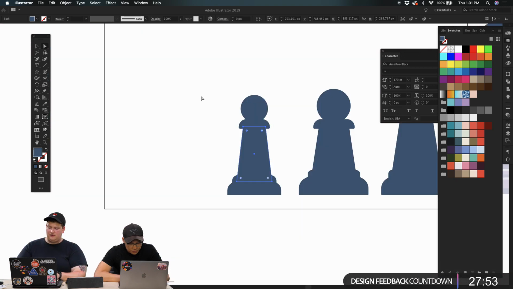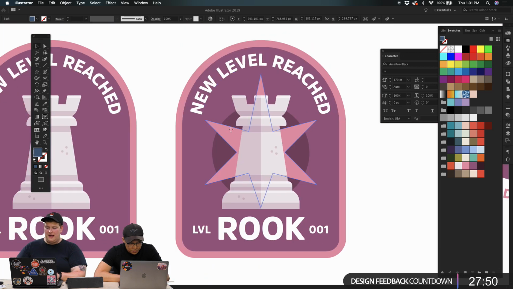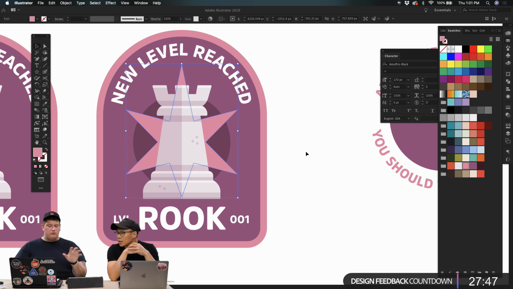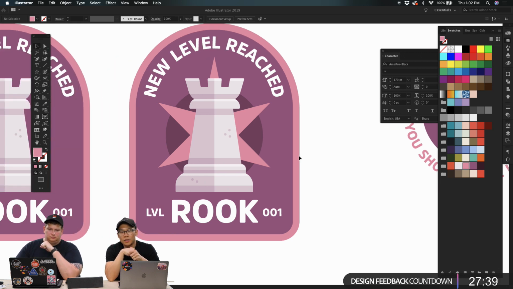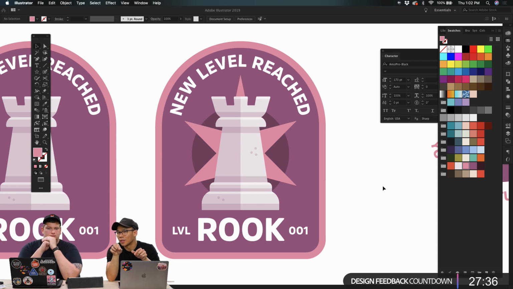So I feel like this is starting to feel a lot better to me. What are your thoughts on it? What could possibly bring this over the hill and make it even better? I'm curious. Maybe those little dots that you have on the rook, we could have that somewhere else on the badge as a repeated element, to make it thematically bind together. I do like that, yeah. I think maybe even adding some lines above the level and the number might be a good idea too. I think this is getting to a good spot.